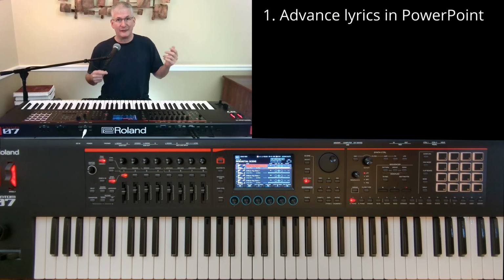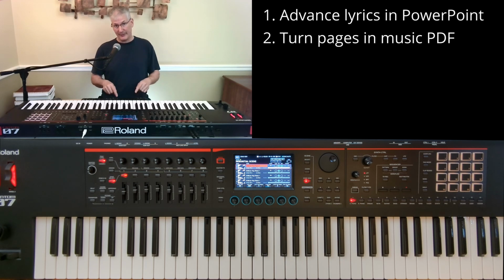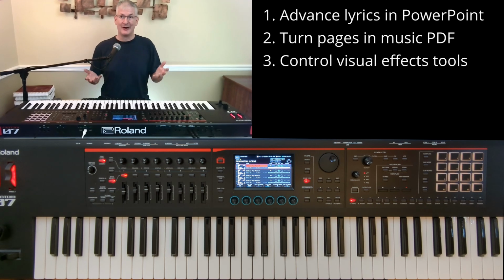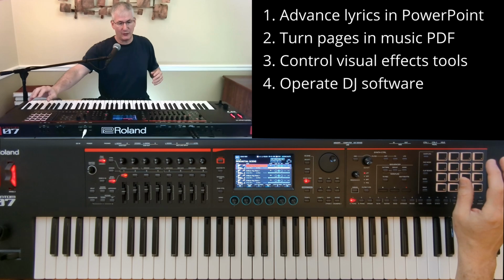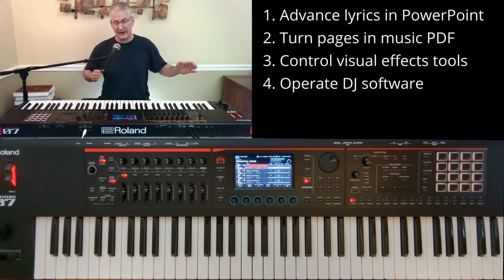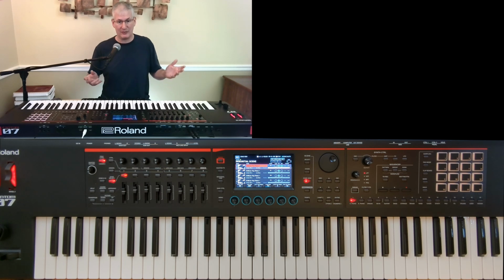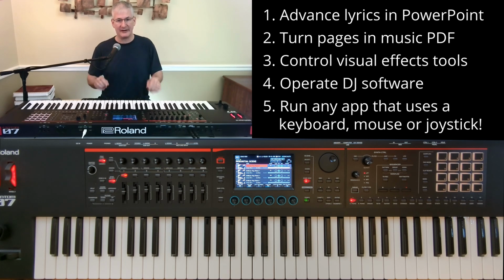My personal goal is to flip PowerPoint slides automatically while I'm playing a song, but I've read about other folks who use the control pedals to change pages in a PDF document, like to keep up with sheet music. But then I'm going to show you other software that can control lighting tools. So if you have lights or fogs or a visual effect, if you have DJ software that you can run on your computer, you can use the pads for sound effects, you can use the wheel for fading or scratching, all kinds of whatever your software has shortcut keys to allow can be sent through this keyboard. One guy I read about uses an old MIDI controller to control Microsoft Flight Simulator. So anything with shortcut keys, you can control with your keyboard. And I'm going to show you a couple ways to do that.